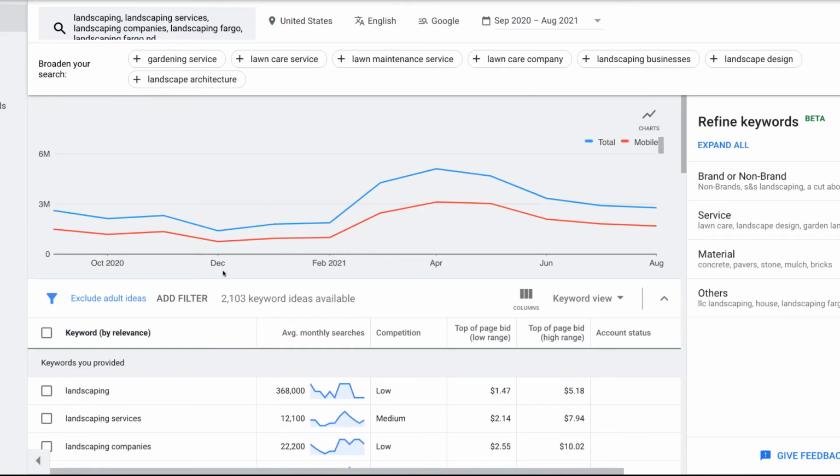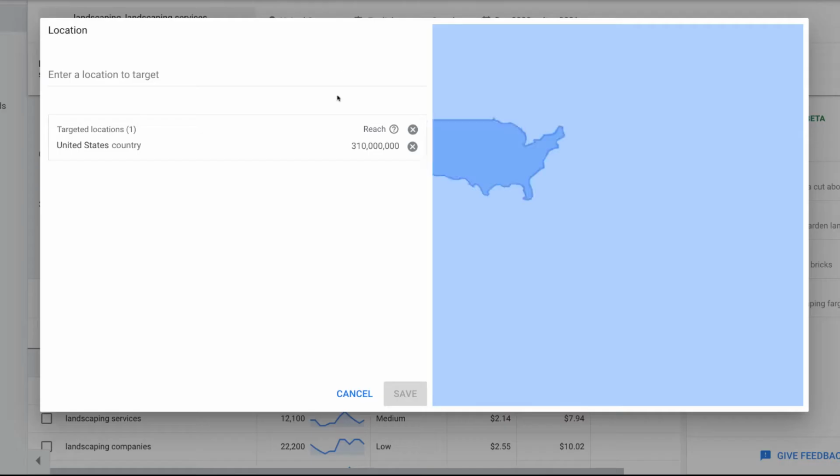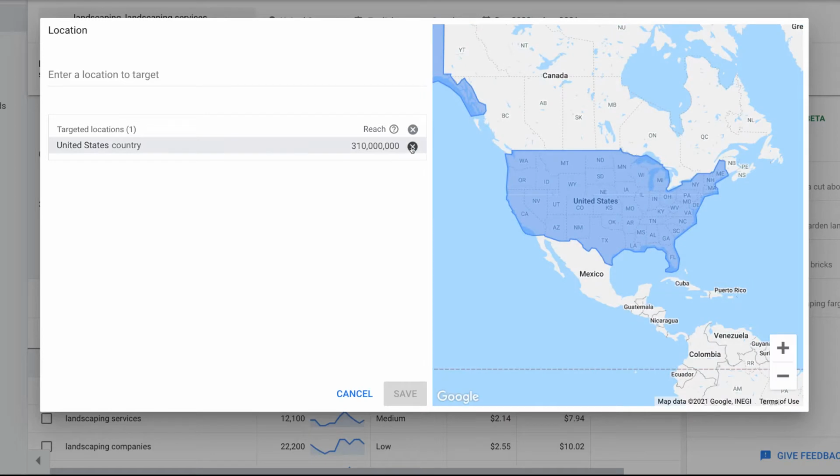So the next thing I'm going to do is, by default, Google Ads is going to use the United States. I like to narrow this down. You certainly can use the United States as a whole.